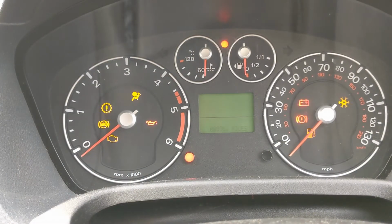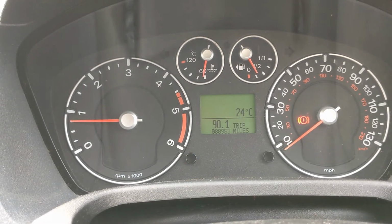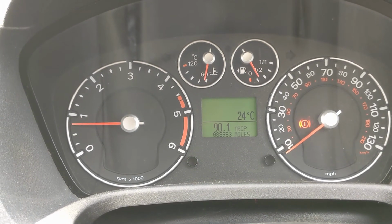Done. And hopefully the message we were getting on the dashboard should have vanished. Key battery flat, or whatever it was saying. Yeah, nothing there now. Beautiful.